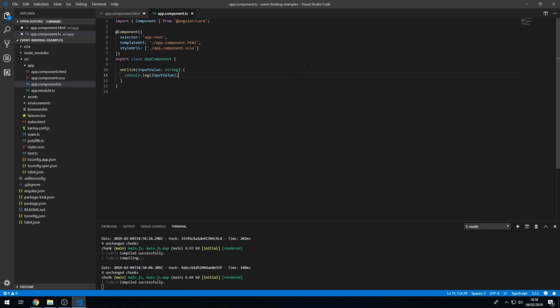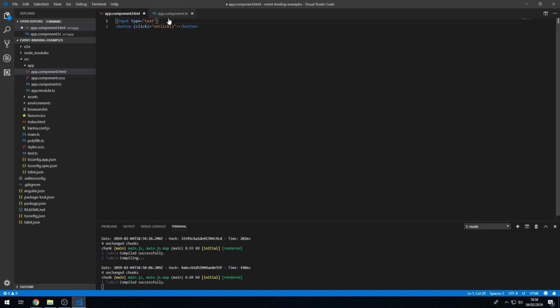But we have to find a way to pass in this input value to the onClick method in this event handler. So what we can do is we can create a template reference on the input by just calling it hashtag input. So that will create a template reference variable called input that we can now use in our code.